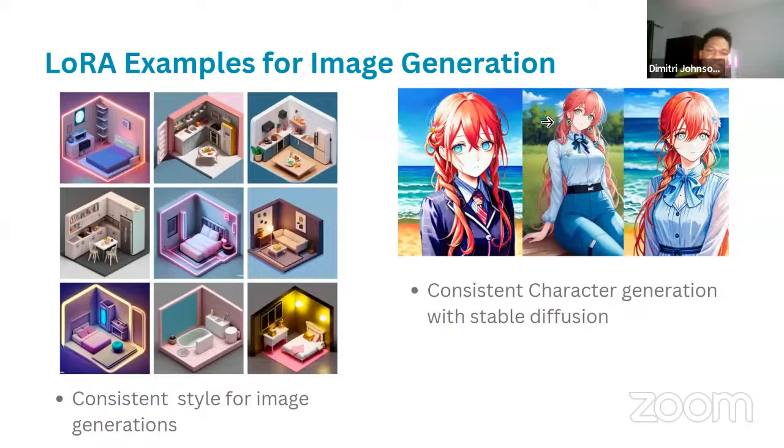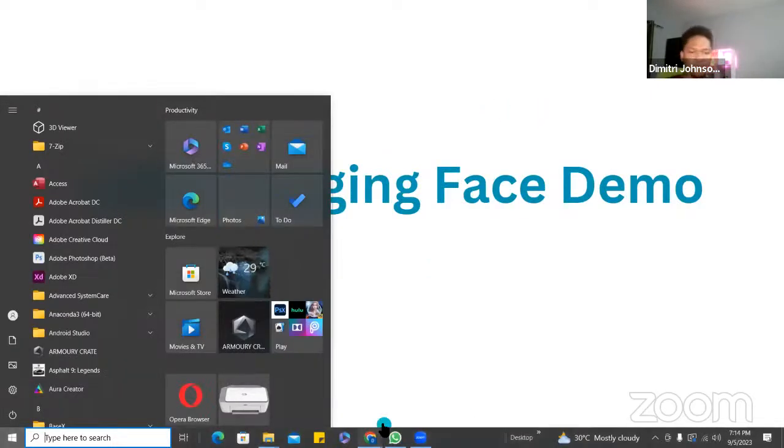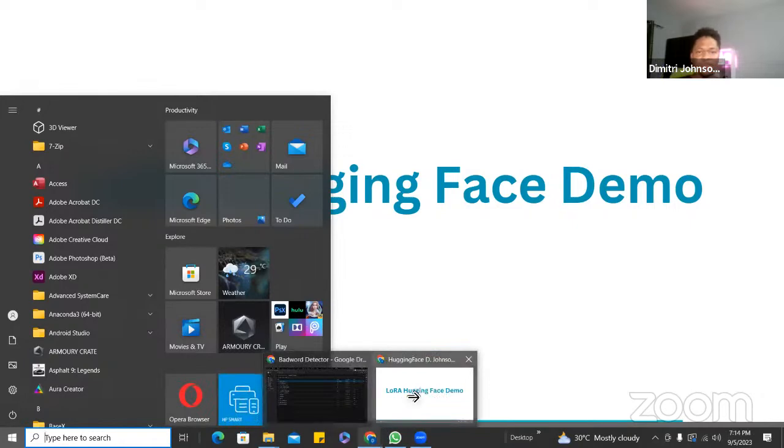You train it on a specific character, and it always produces that character on the output. So you have the image generation model, but when you add the LoRA to it, it only does a specific task that it's trained to do. So LoRAs can sometimes improve the performance and specify exactly what you want to do with the models. That's fine-tuning again. We're going to look at the demo now of LoRA on Hugging Face.